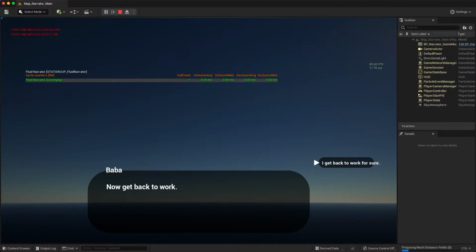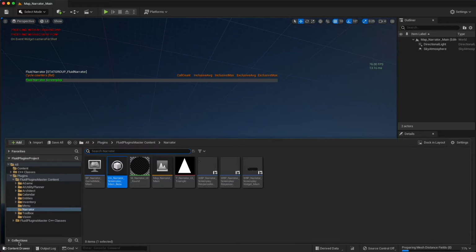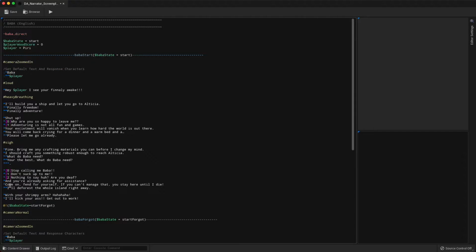And this wasn't working before, so it's kind of a new feature, but mostly a fix. So I'm going to click this response, and it will finish the conversation. So rather than Baba having to say something, you don't technically need to have any texts now after a response.